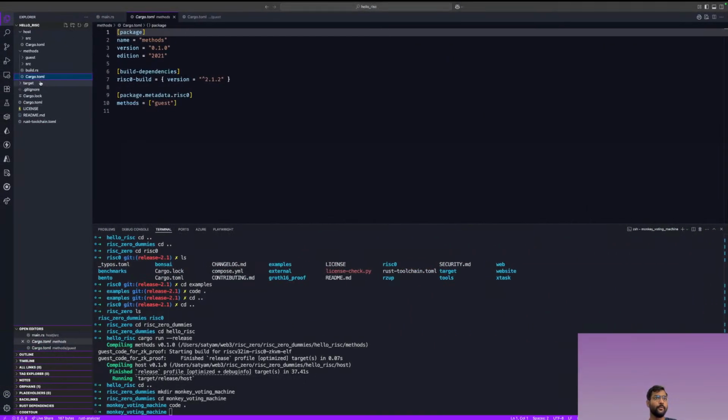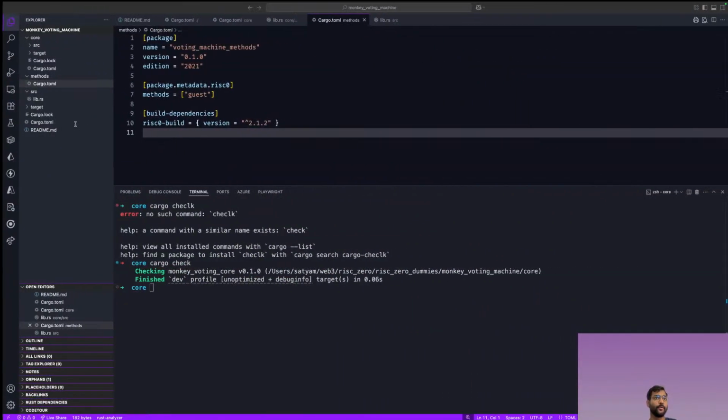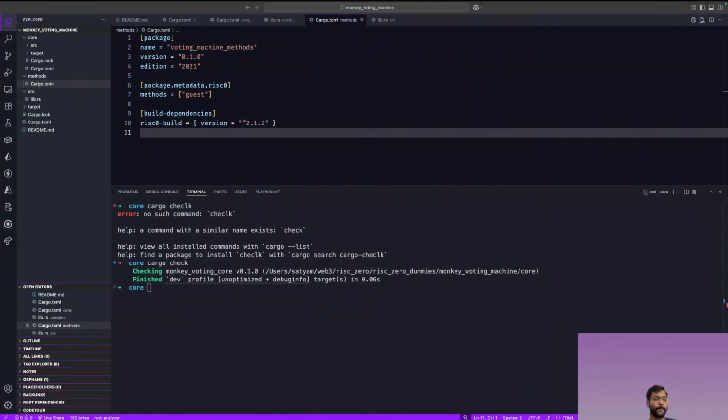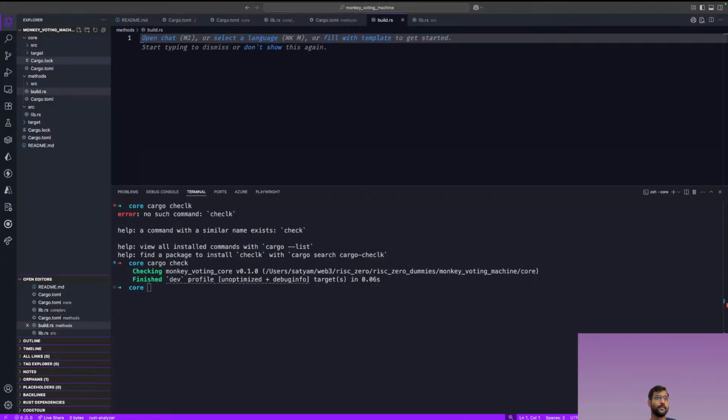Okay, do we have a build.rs here? Okay, we have a build.rs. So we are going to create a new folder src, and a new file here, just build.rs. Okay, and here a new folder named guest.